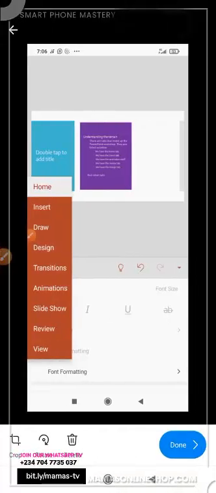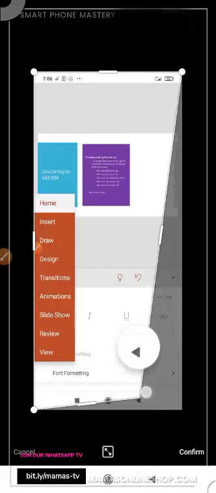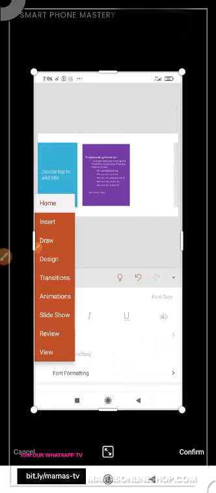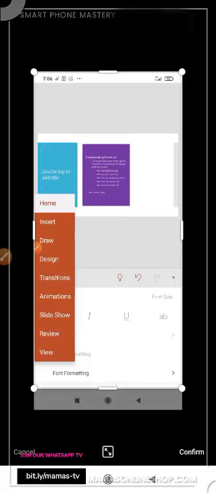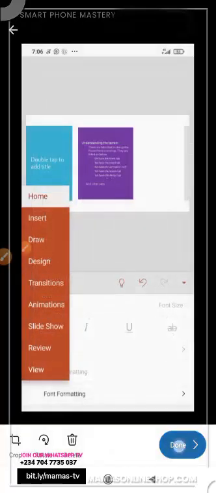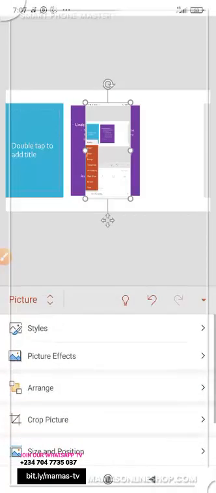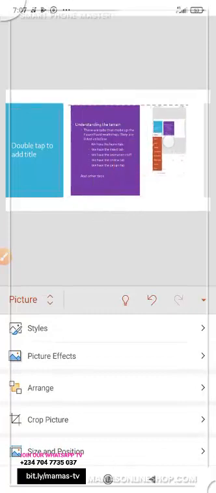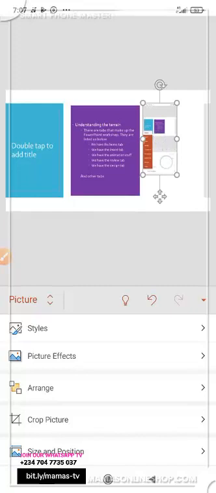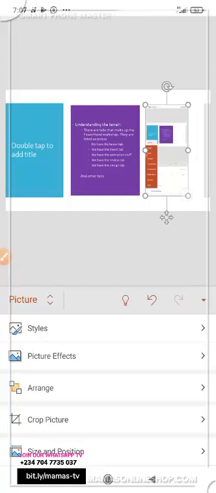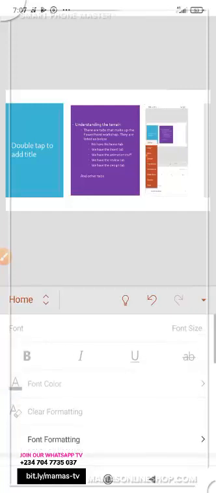I'll just click on it and click on crop. I think I need to leave this the way it is, so that people can understand what I'm talking about, because I wanted to crop it out, but I don't think it's a good idea. So I'm just going to click on confirm and click on done, and then good. Just resize the picture, bring it, and you can see it even has a guideline. This is just so awesome. This is work made so easy. So you see, we just have that there.